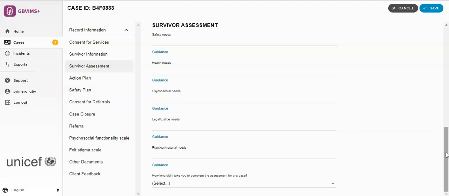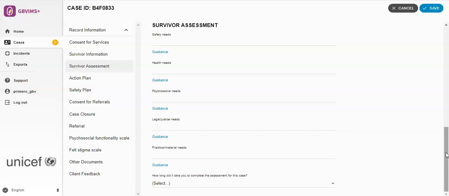Related to that, you could look more specifically at needs. Will the survivor be in immediate danger when she leaves? How safe does she feel at home? Has the survivor ever tried to get help from someone else? Have they ever tried to leave?